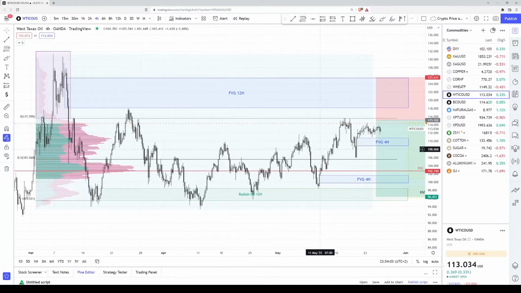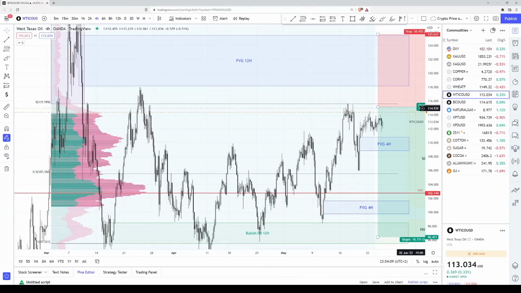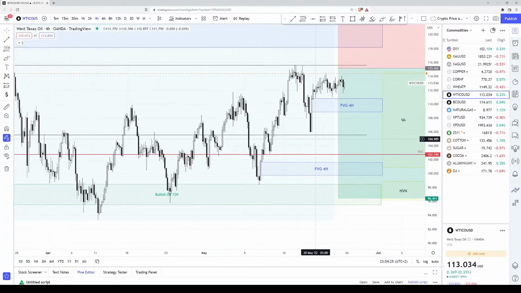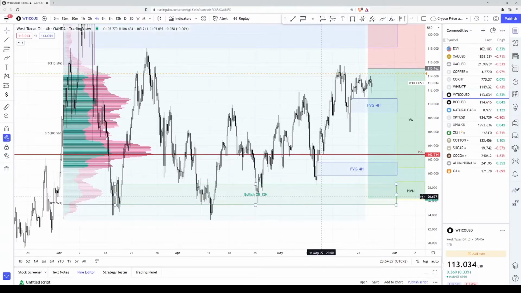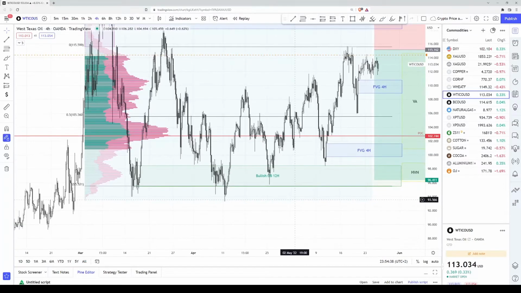But aside from that, what I am currently looking at is I put an alert just to potentially take a short around these levels, given that the lower time frame supports it as well. So if it plays out, then I'll make another video or I'll tweet about it, whatever is more convenient for me. And if you look at it, there are a few fair value gaps that are yet to be filled. So this is one, but also this one just below the point of control. And also the question whether the bullish order block would still hold.